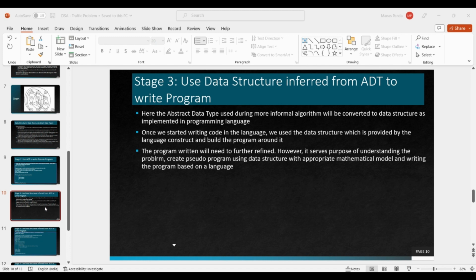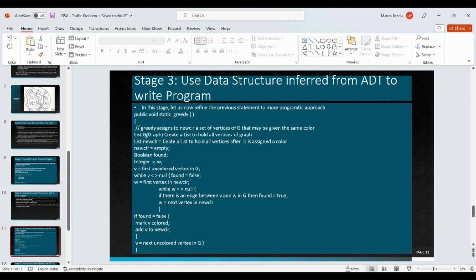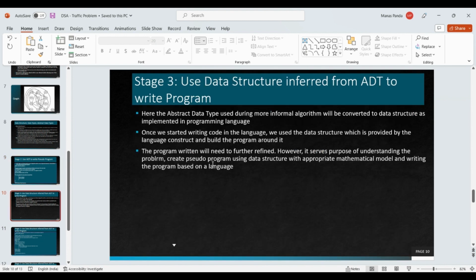data type. So the same data type, how it has been implemented in a data structure in a programming language. Sometimes this is done directly as a list, and sometimes there are different ways of implementing it. In this case, we can create a list to hold values, but we can also use an array to hold those values as well. So it is not necessarily the case that an abstract data type defined here as a list has to be created as a list only.